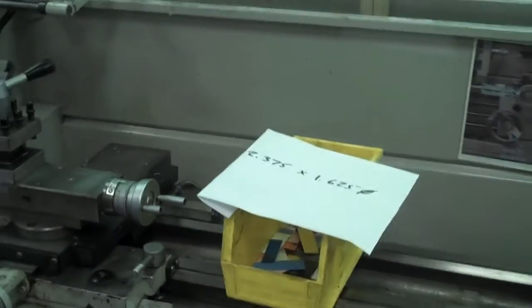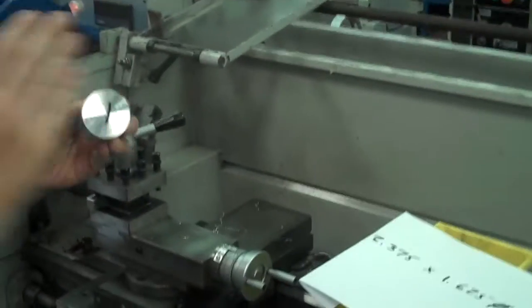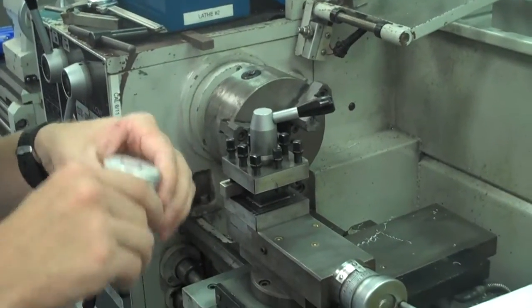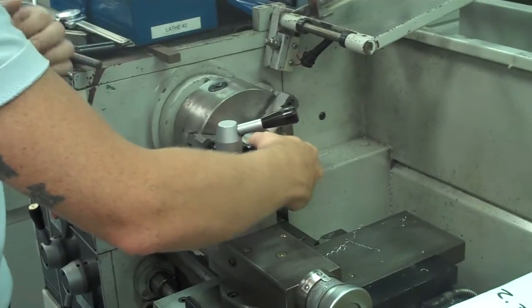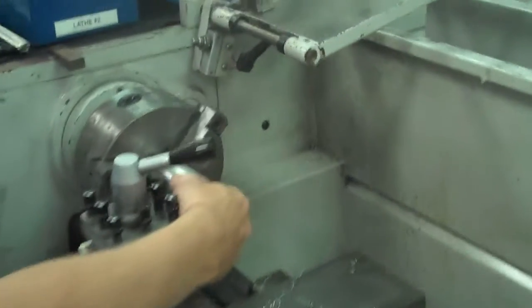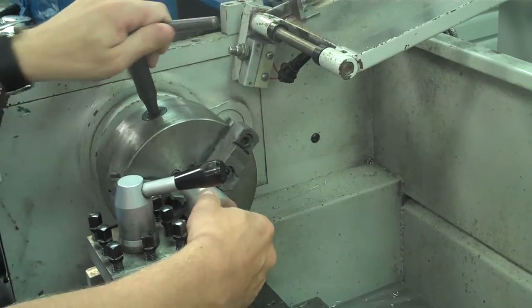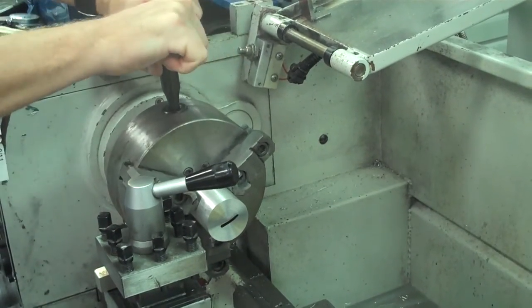So I'm going to show you guys how to get a piece down to the correct length. It's going to involve facing one side and then flipping it and taking the rest of it down to the specified length. So if I put the part in the machine, side number one is what you're going to be cutting first. That's just going to be like on the mill where we do our cleanup operations for squaring up. You're just going to take a facing cut on this, maybe 10 thousandths. It's going to be your finish pass.